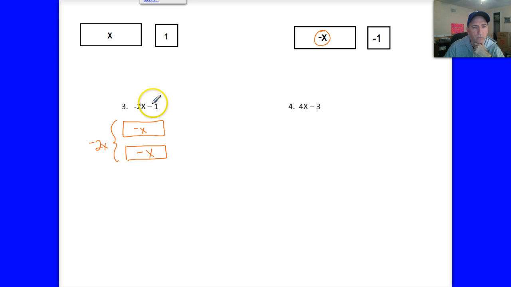And then it's -1, and you can think plus -1, which is how I taught you earlier in the year how you should look at it. So we need one of these pieces to go with that. That's a square. Remember, the length of that square is supposed to match the length of that variable right there. That's minus 1. So that gives us negative 2x right here minus this 1.